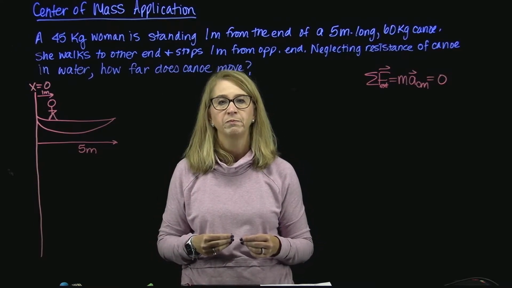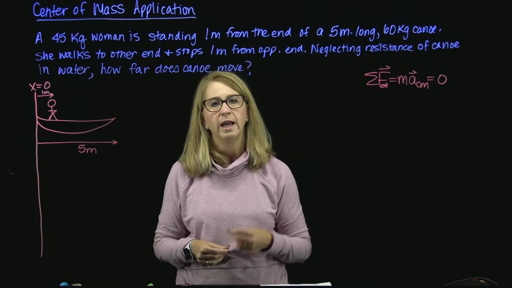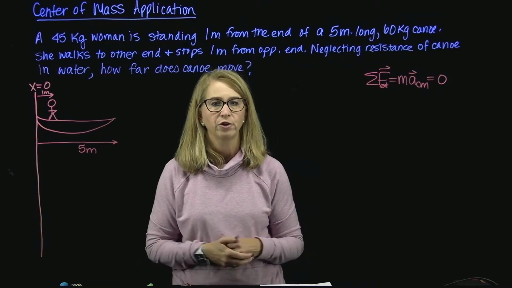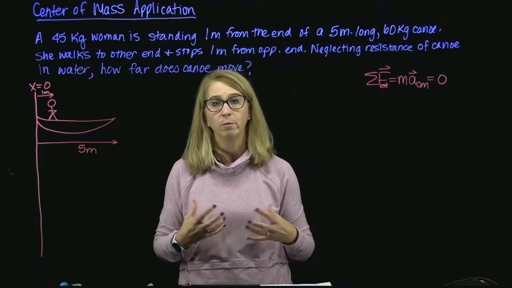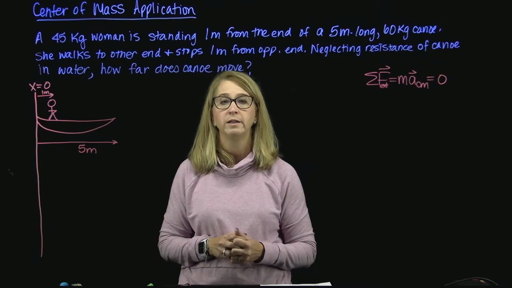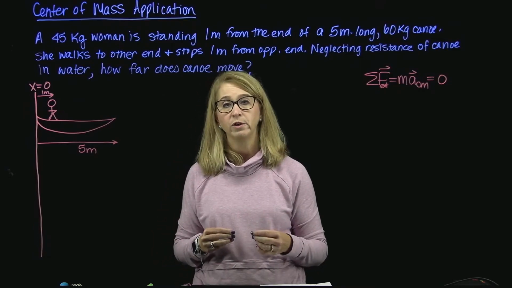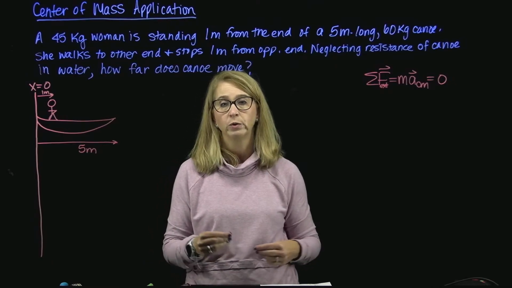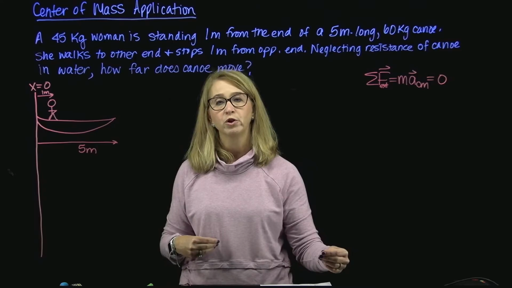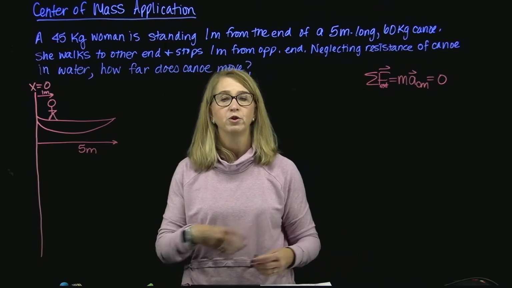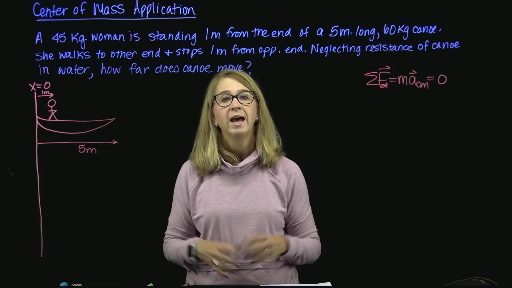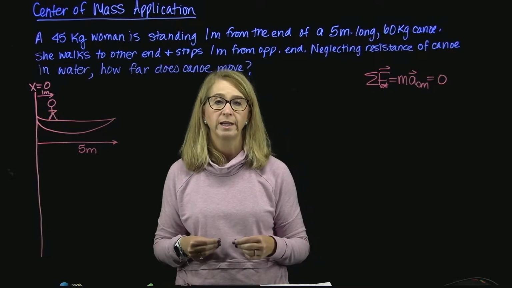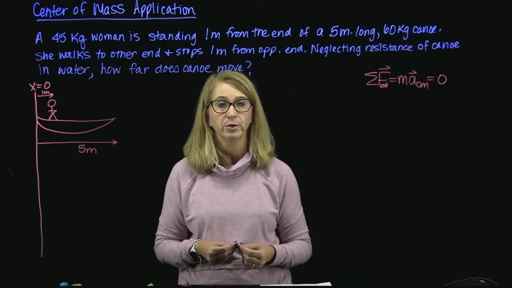the opposite end. Now, I think we might expect that as she's walking, the canoe will be moving in the opposite direction. We could think of that as a sort of momentum conservation. That's one way to think about it. But we could also think of it from the point of view that as she walks forward, she has to exert a force backwards on the canoe. And so the canoe will be pushing her forward to propel her, but she'll also be pushing the canoe backward. However, those two forces that I'm talking about are internal to the system and will cancel out, and so we don't count those as external forces.